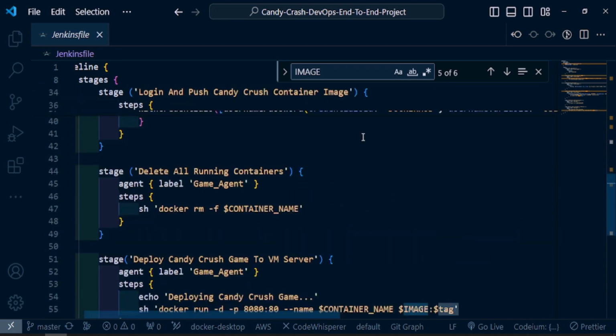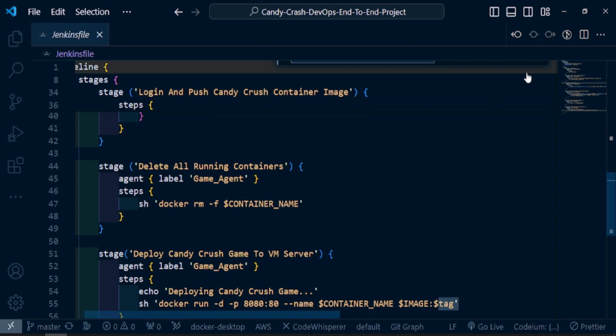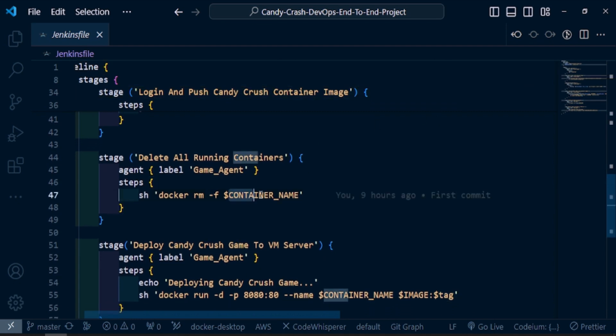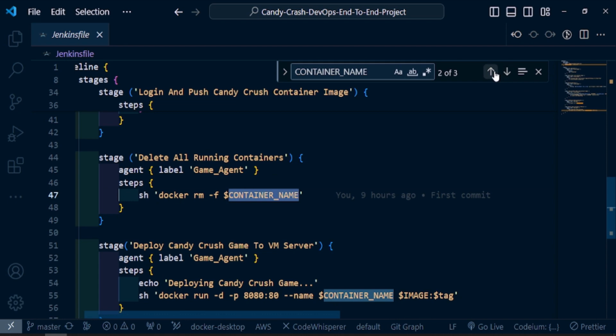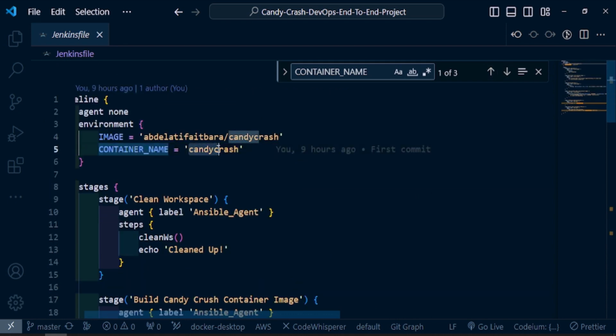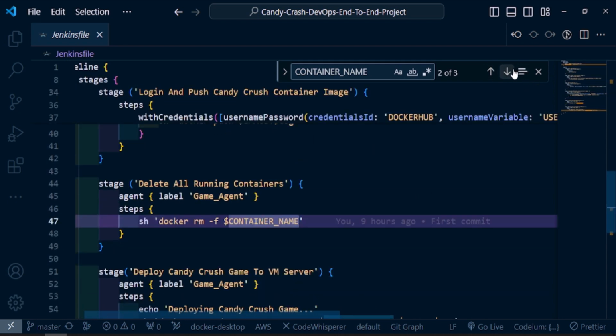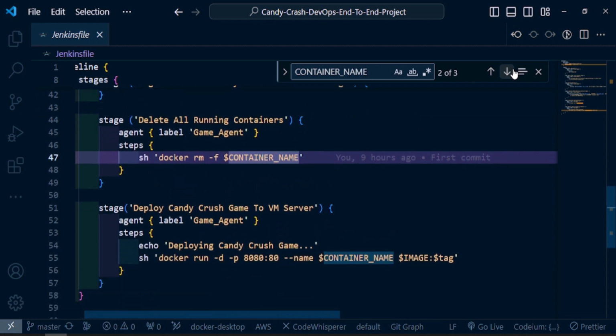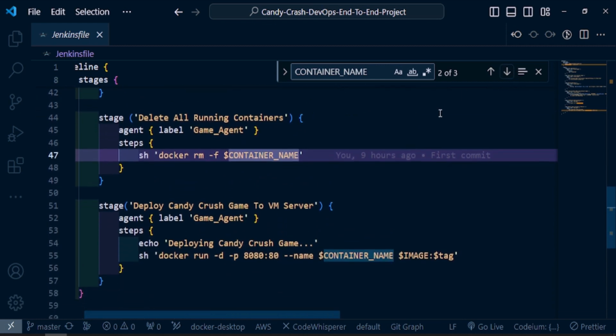And the next step is to delete all running containers. For example, we will delete all containers with that name, just with that name, because, let us suppose that we have launched our pipeline, and as you see here, deploy Candy Crush game to VM server.